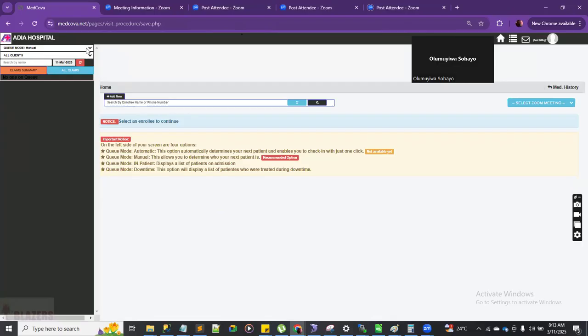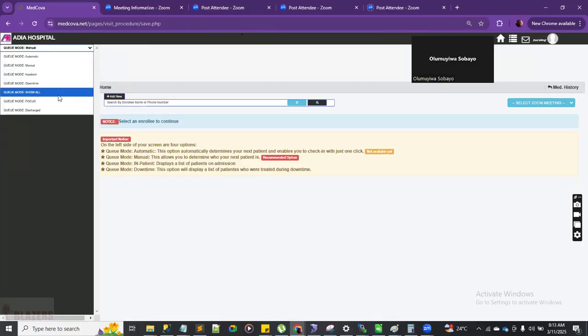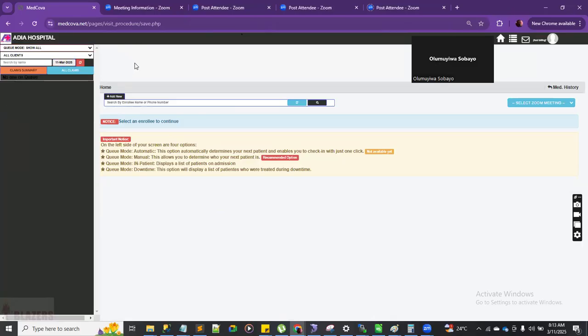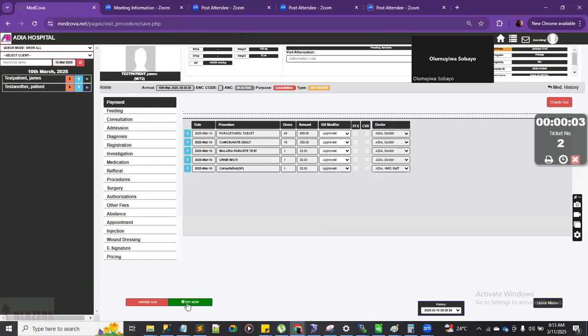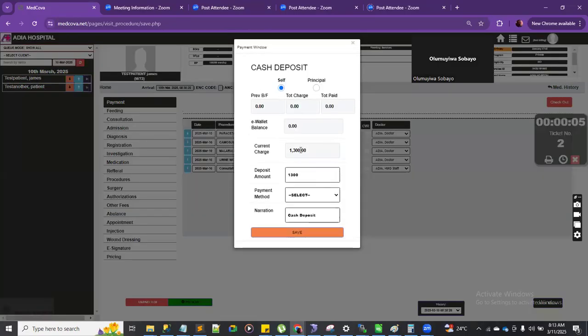Okay. So change the date to yesterday's date. Just refresh it. And then bring in this patient. I'm currently at the front desk now, cashier. So this thing was not working yesterday. If I click on pay now, it now shows the total amount due to be paid. So it was a bug. It was a migration bug, that is an installation bug. So it's been resolved now.